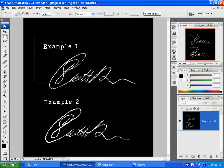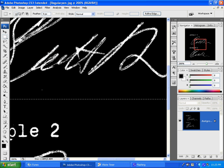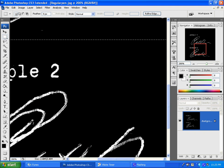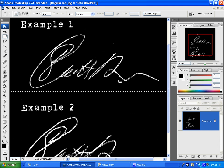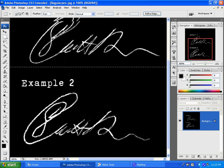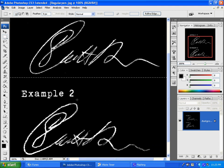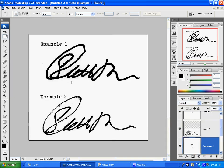I will tell you that this one was done with just a regular old cheap Bic pen, and you can see the quality of the ink, all the little lines and stuff like that. But example 1 or example 2, which one's fake, which one is real? Alright, we're going to go ahead and move on to the last one.